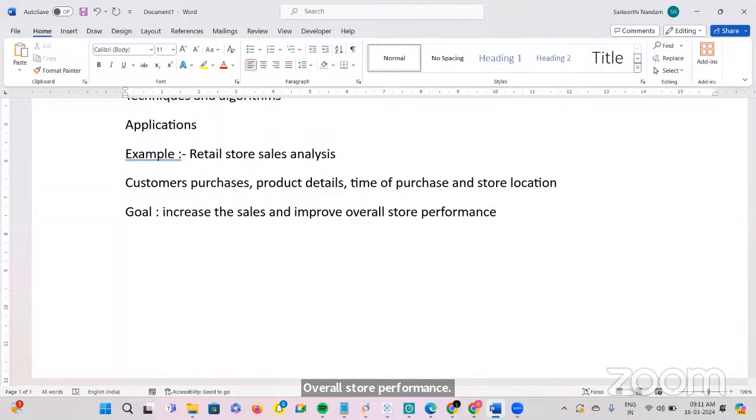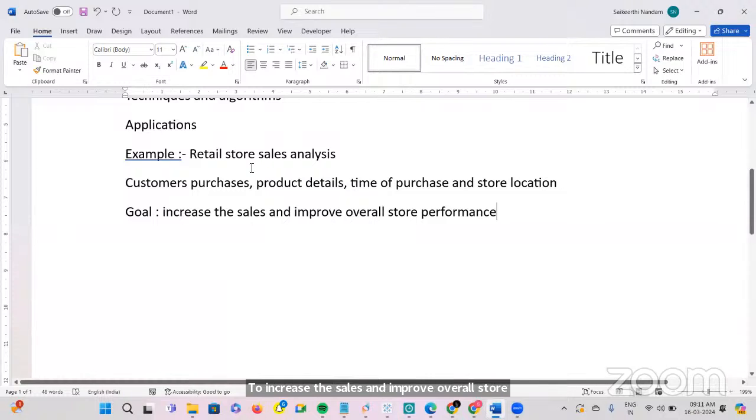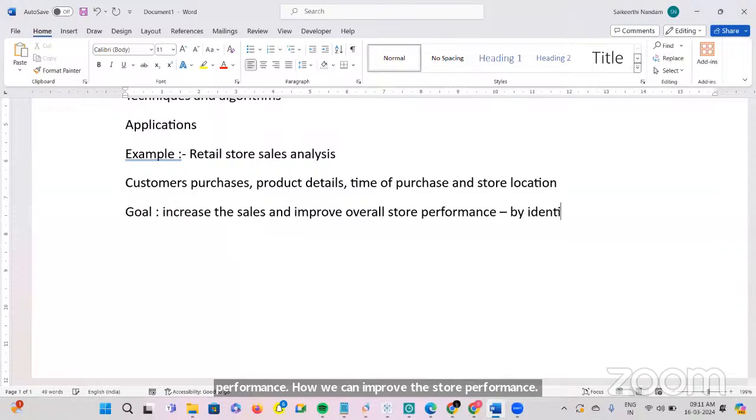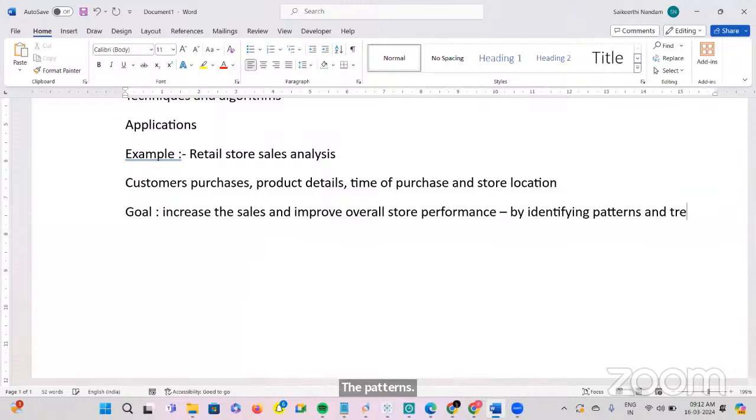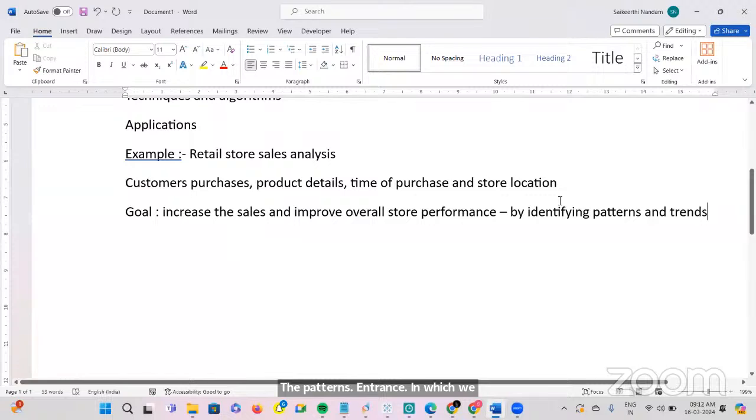To increase the sales and improve overall store performance, how can we do this?